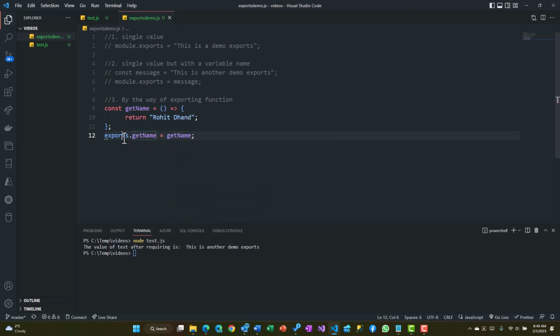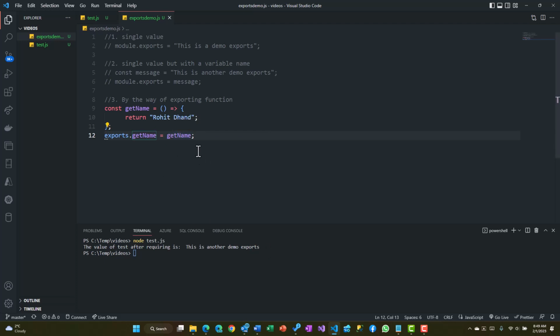Now exports here is helping you to export this function. You could supply any kind of name, like getName or some different name, because that's what you would use in your actual required file. Here, I'm putting the same name so that I can remember which function I'm exporting and which function I'm importing within the other file.